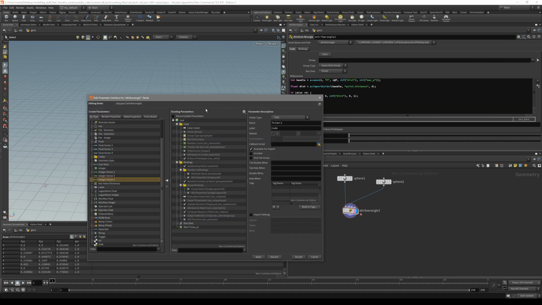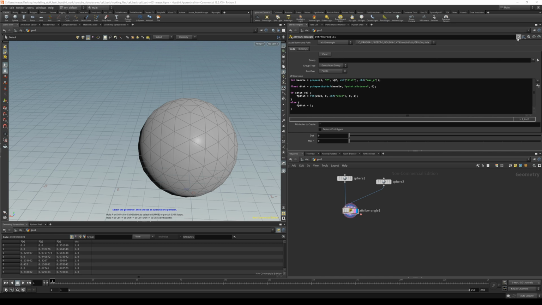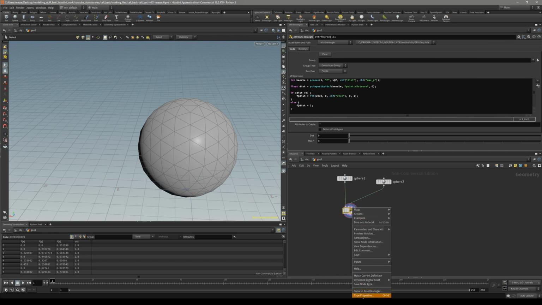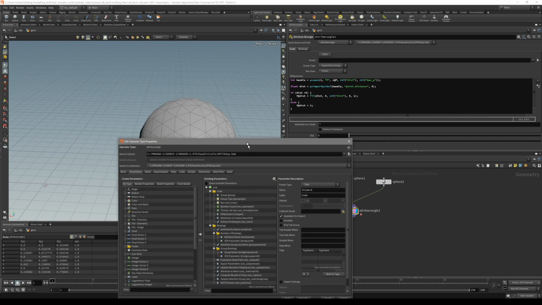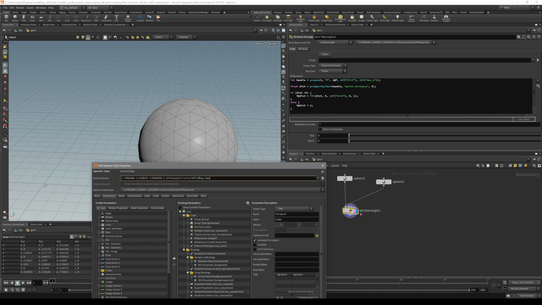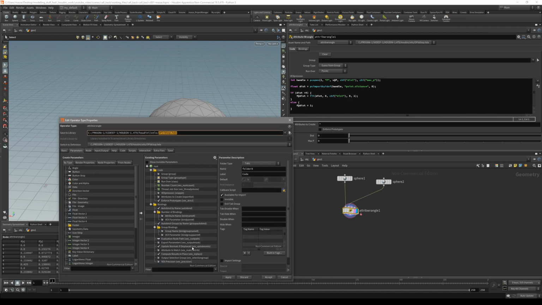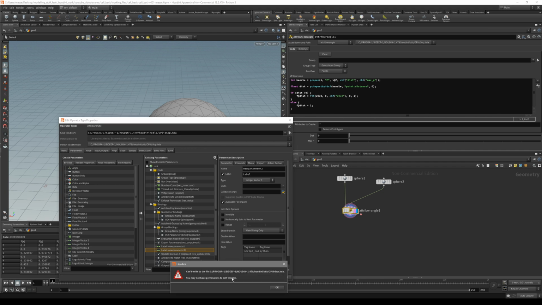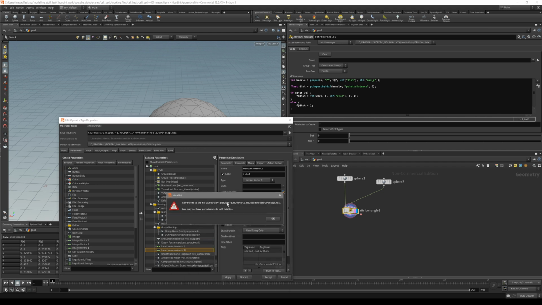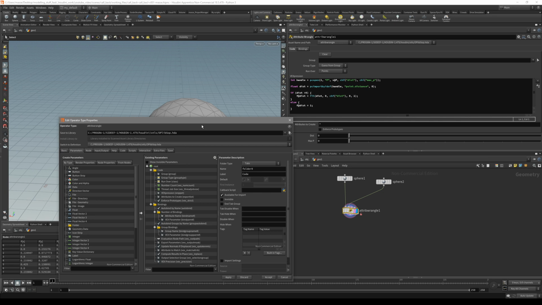Inside this interface, you can see this button is a spare parameter, so we actually cannot go inside our type properties like here. You can see this path is saying where the node is located. This is basically a default HDA node, which is there by default when we install Houdini, and we can't really do anything inside here. You can see it's going to throw up an error that we don't have any permission for this file. So for us to do anything, we could just go and create an HDA.